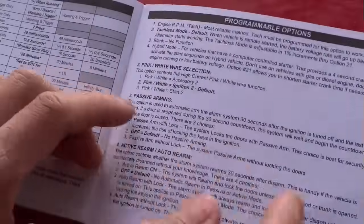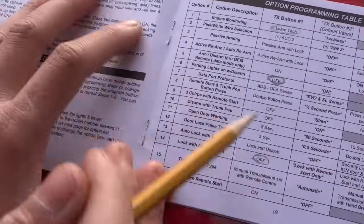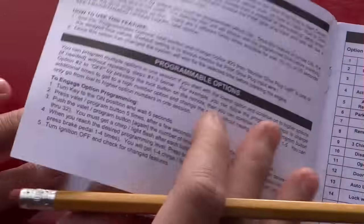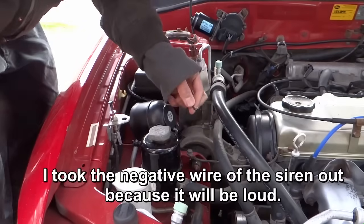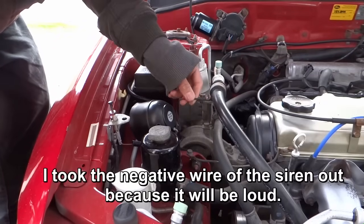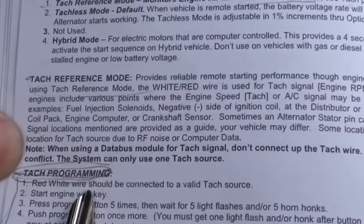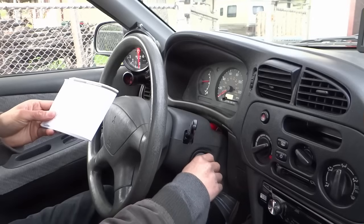So that's pretty much it guys. Now let's go do this, this and this. For the learn tag, it has its own steps separated from these ones. This one will be following this right here. Right here guys, I take it out. I'll put it back when I'm done. The first one is the red white wire should be connected to a valid tag source. We did that. Start the engine with the key.